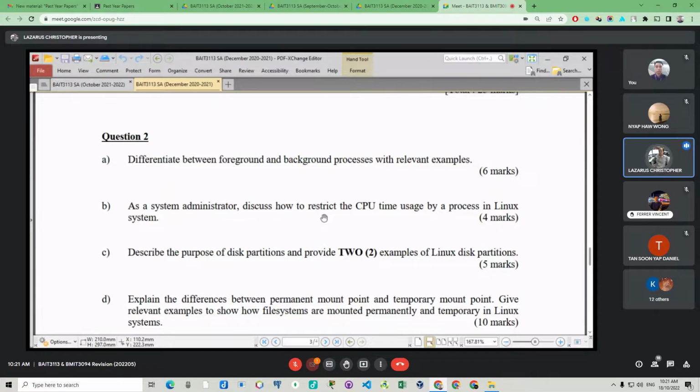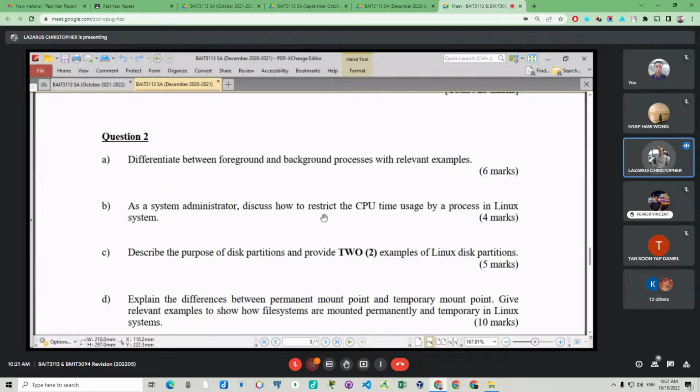So what command can you use to set the priority of a process? Since it says discuss, you might give the command that you actually use to set the priority, or to start. For example, to start a process with a particular priority, you can use nice, right? Something like that. And also what kind of restriction there is when you do that.